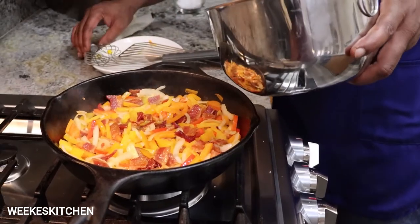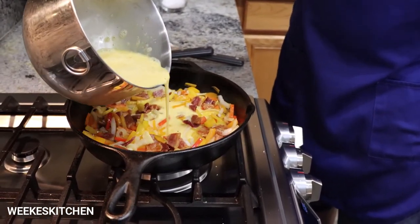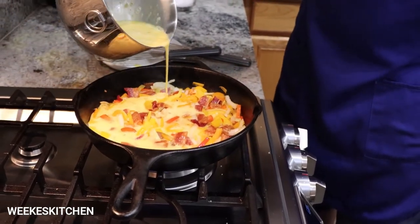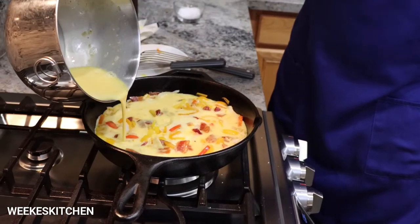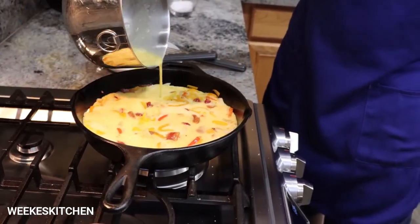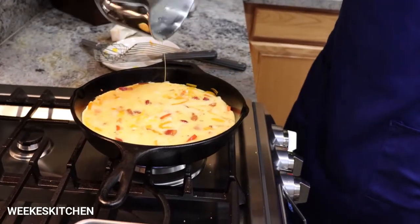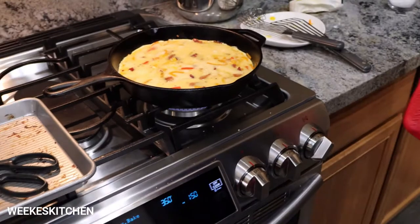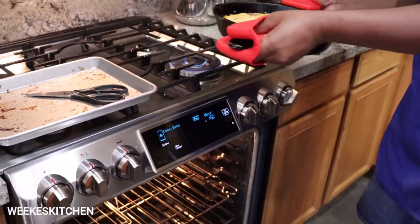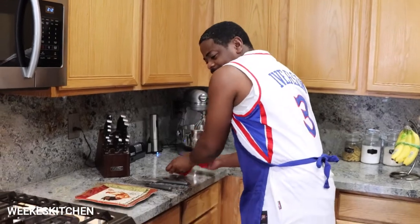And we're just gonna pour. Make sure that we cover everything. We're gonna get this in the oven, and this is gonna sit in here at 350 for about 15 minutes, and we should be good to go. Let's get this bad boy out. Should be all done.